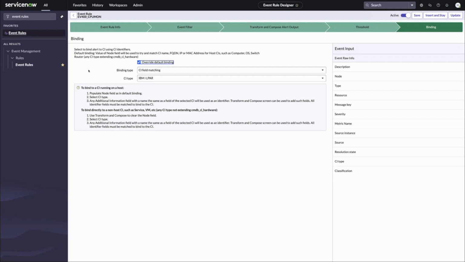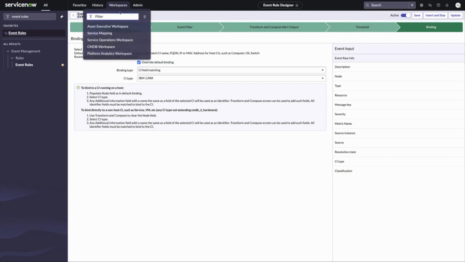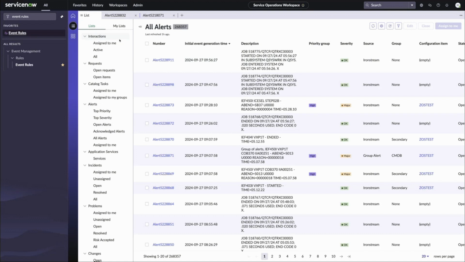Okay. So that's giving you the onboarding intake process. These rules are running behind the scenes. And what we're doing in the context of Ironstream is feeding information into the event engine, into event management, to allow things to happen. Just going to jump across now to the space where those people that operate with alerts as part of their role work.